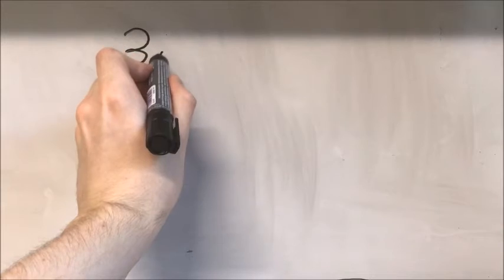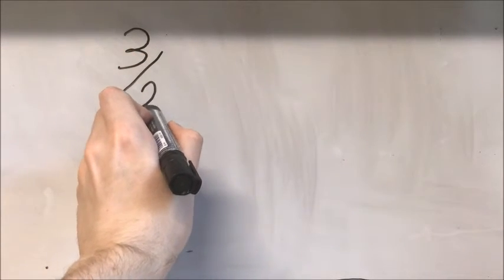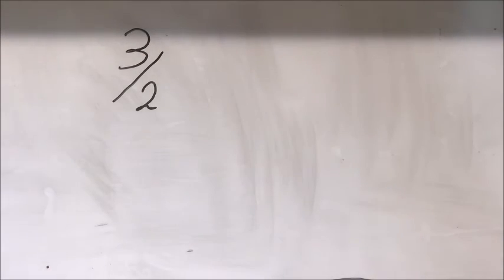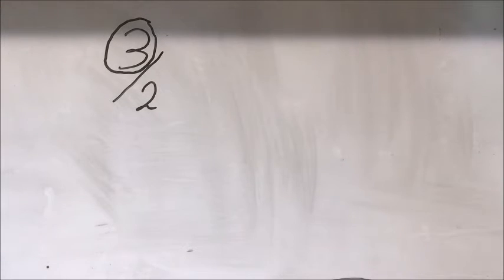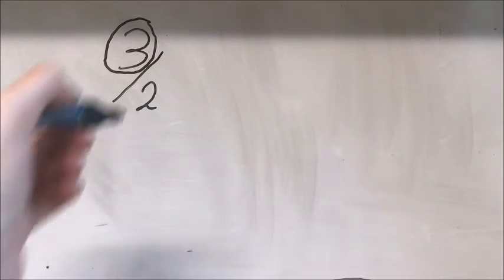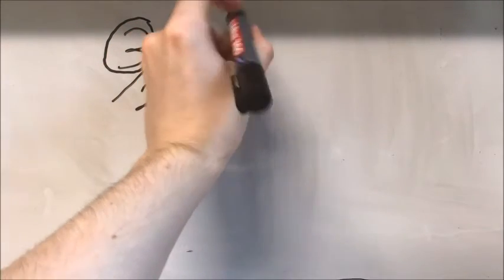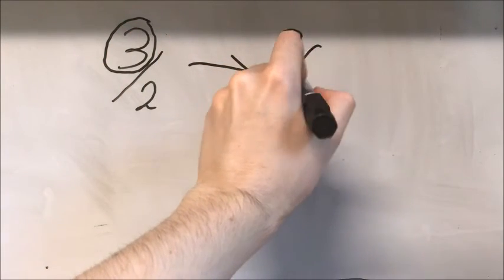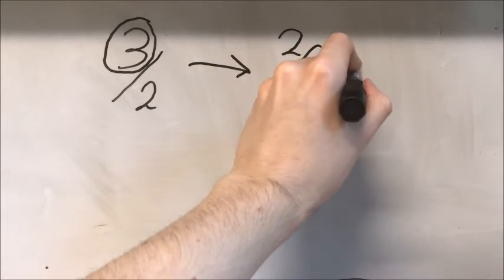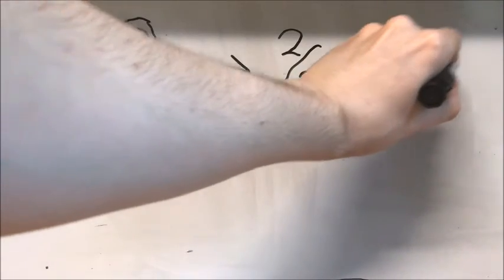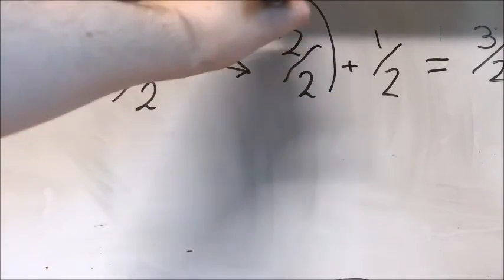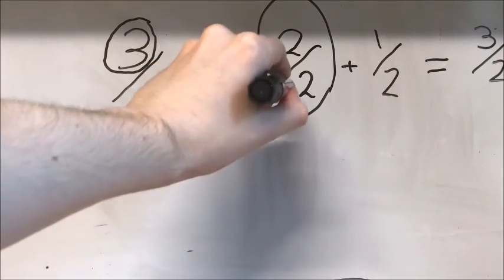So, as before, I showed you what an improper fraction was. So 3 over 2. I'm now going to show you how you can simplify this down to get a proper fraction. So as you can see, 3 is bigger than 2. So have a little think to yourselves to see how you can think about doing this, but I will also show you. So if you've got 3 over 2, you can also rewrite this as 2 over 2 plus a half. Because if you think about it, 2 plus 1 is 3. So there you go. So 2 over 2 plus 1/2 equals 3 over 2.